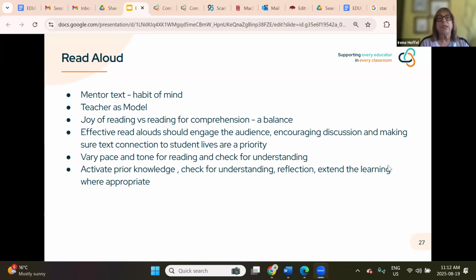And I just think mentor text must be a real habit of mind for us as teachers, to say, what text can I use? And again, you might just share a page out of a book to show a skill. You might read the whole story. There's so many ways that you can use mentor texts in read aloud. And so that's how we try to blend that in, and it really fits the I watch and listen. Let's do this together. And now I want you to read a story and reflect, or whatever background knowledge, retell, relate, reflect.